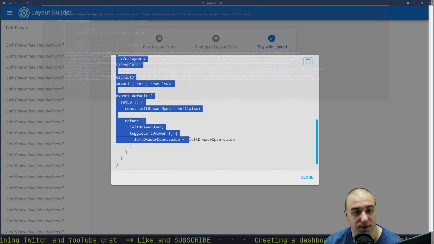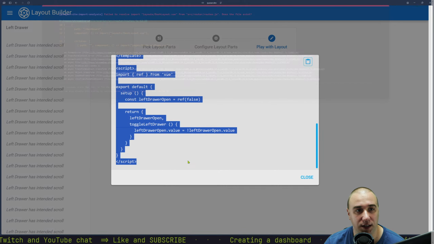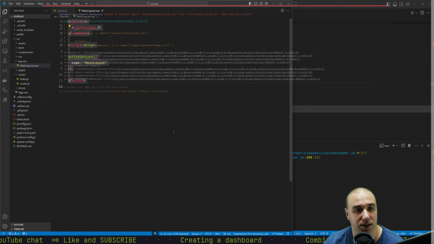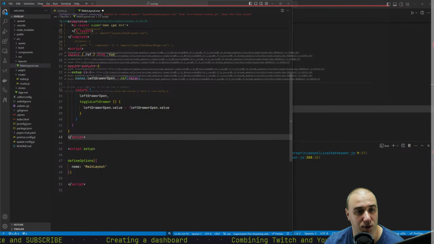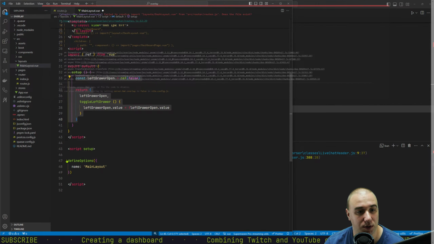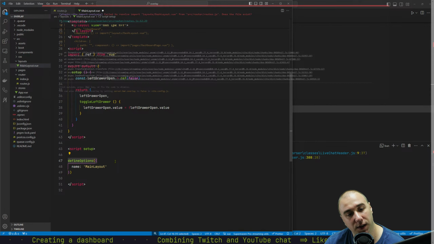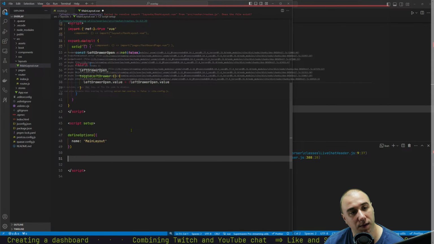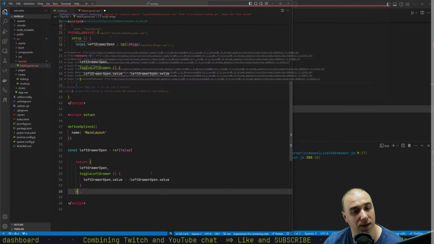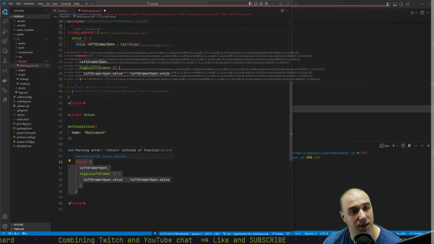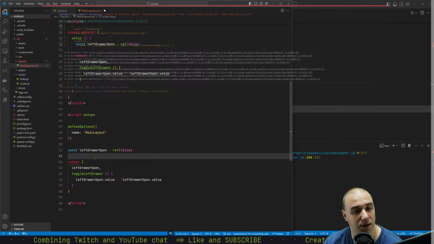And we even get some fancy stuff. So that's the nice thing about Quasar. Let's actually use the copy button. And we can just, let me just paste it in here because it didn't use setup script. So we can just grab those and find options, name. Look at that. It has a very different kind of approach here. Interesting.